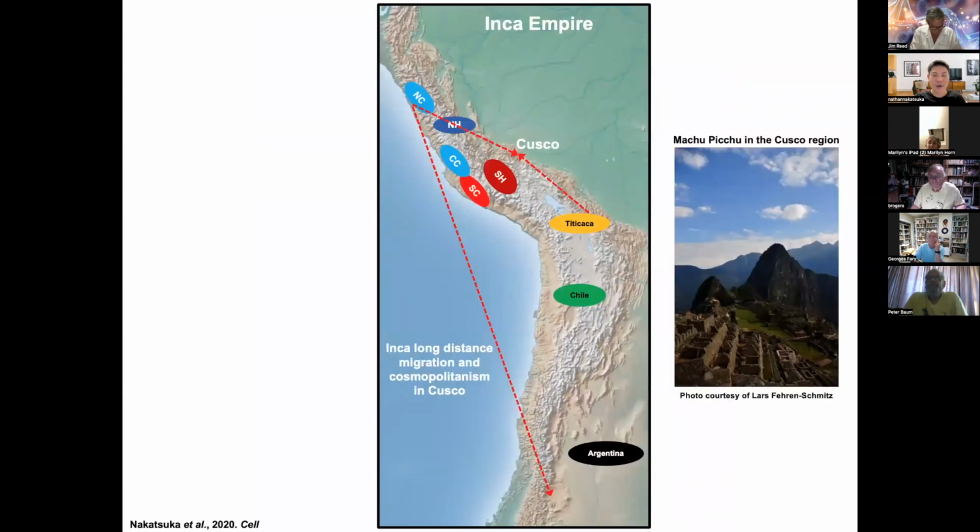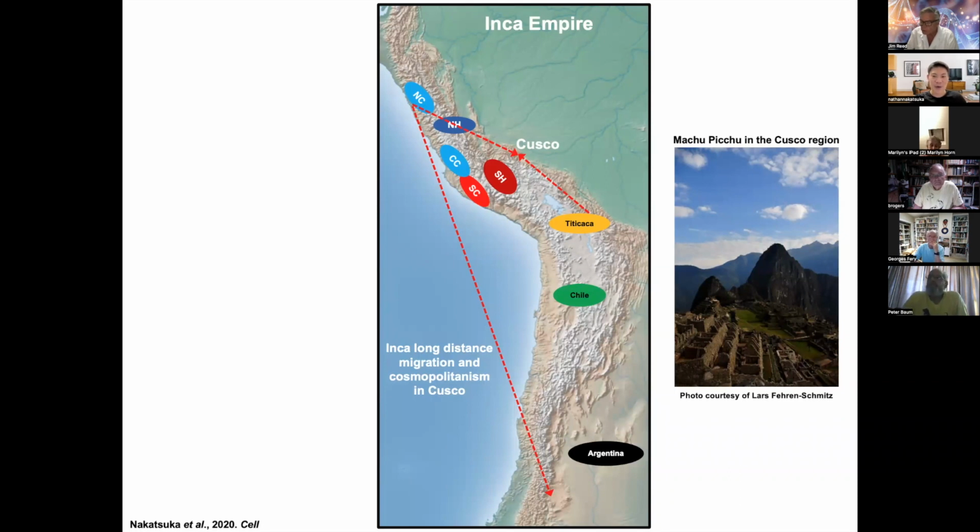So during the Inca Empire, we find cases of individual migrations of very, very long distance. We observed that, similar to the Tiwanaku capital, Cusco, which is the heartland of the Inca Empire, harbored people with diverse genetic ancestries. We find individuals from the Peruvian North Coast and Titicaca Basin all coming into Cusco. And so it seems the capitals of these societies are more cosmopolitan than the rural regions, with people with different ancestries who are living side by side. This might be similar to, say, New York City or Boston or other places where there's a lot of different ancestries in the cities and maybe less diversity of ancestries in other areas.